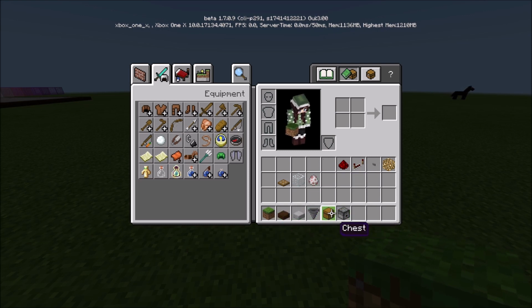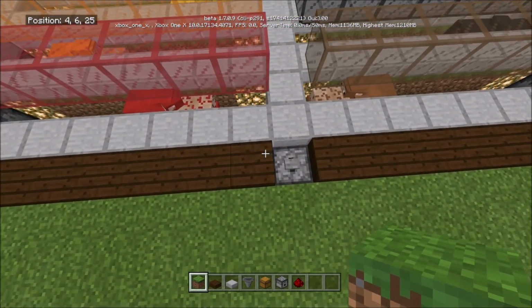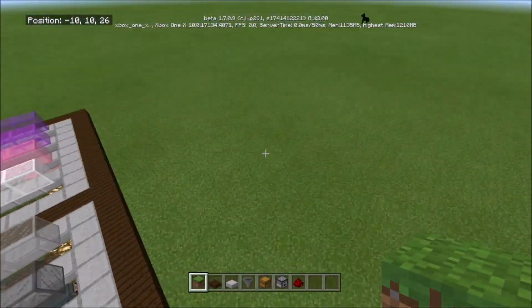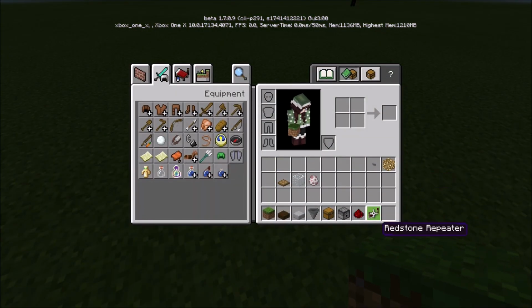For the dispensers, you're going to need 16 for the little areas themselves, and 1 if you want to do the shears. That's up to you. So 17 total. For redstone, you're going to need, let me see, I forgot to add that up. So that would be 1, 2, 3, 4, 5, 6, 7, 8, 9, 18. 18 pieces of redstone. That is all. For the repeaters, I believe it is 22 that you need. Do not quote me on that.